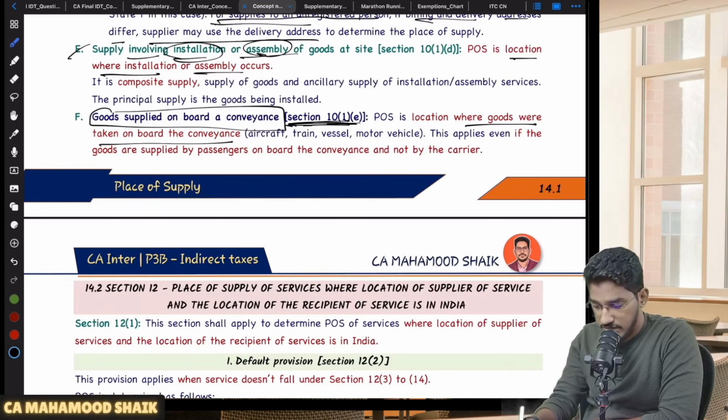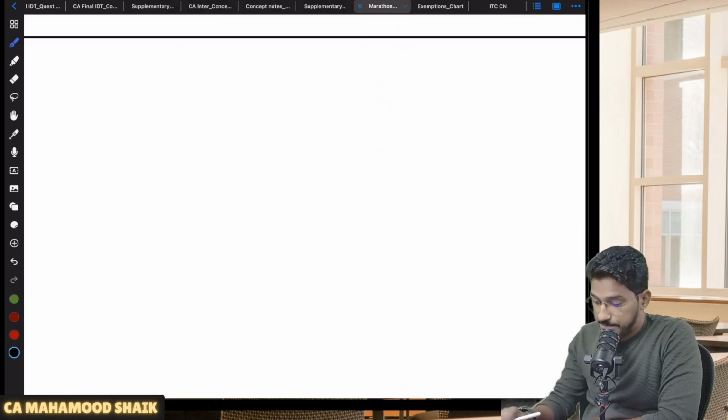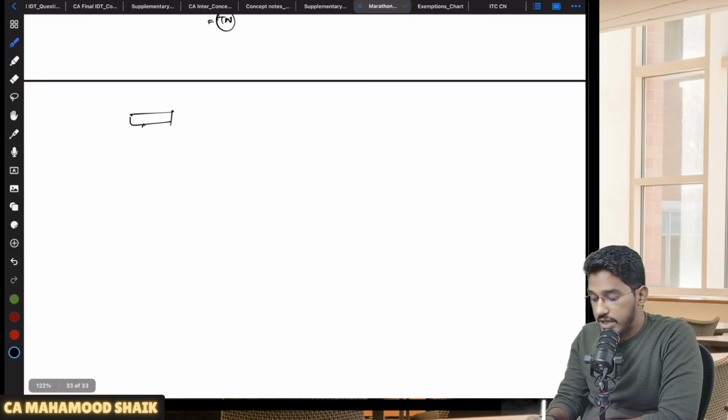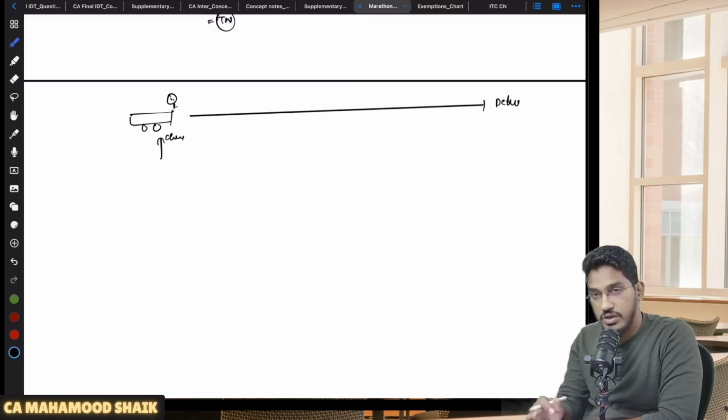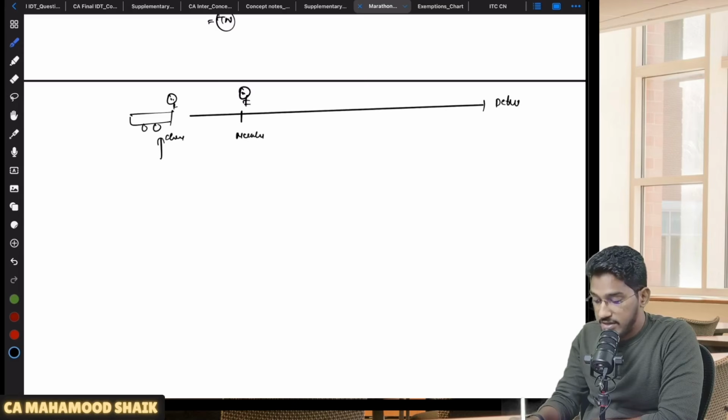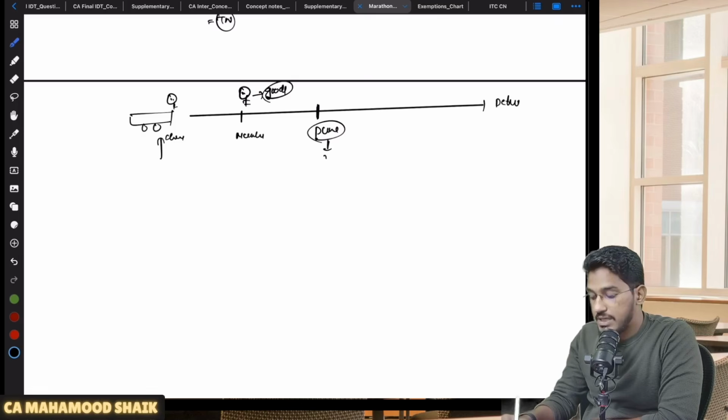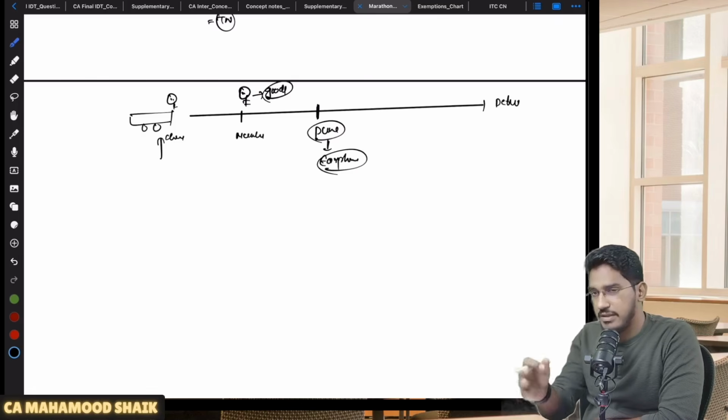Sir, what do you mean by this? I will give you one simple example to make you understand. Let us say you are boarding a train. You boarded the train at Chennai, and this train has to go until Delhi. You are traveling from Chennai. Now in between, let us say somewhere at Mumbai, a person entered this train with all these goods which he wants to sell, to sell the goods. Somewhere around Pune, that person approached your coach, and you wanted to buy an earphone. So let us say you purchased the earphones from that person when the train is around Pune.